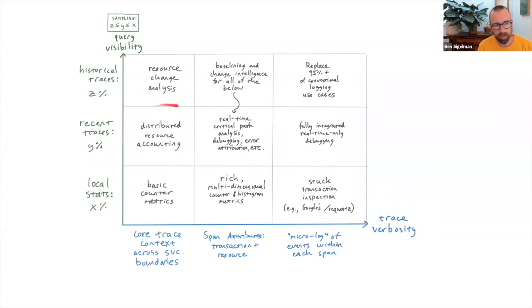When we developed Dapper at Google, it was developed for latency analysis. I left Google almost 10 years ago now, but I believe that project is now staffed out of the storage area of Google, because the most economically valuable thing Google got out of Dapper ultimately was distributed resource accounting and management, where you could bin pack multi-tenant storage systems that cost billions of dollars a year up to 100% utilization by using the trace context to enforce multi-tenant restrictions.